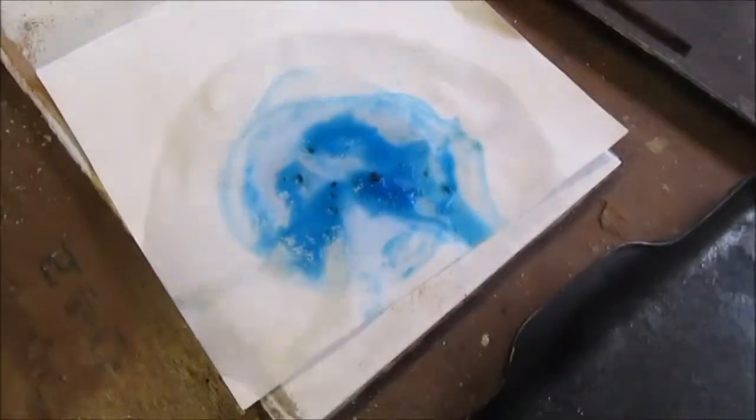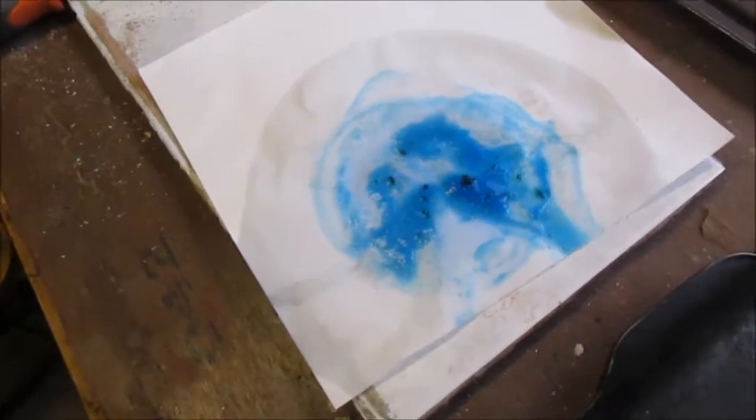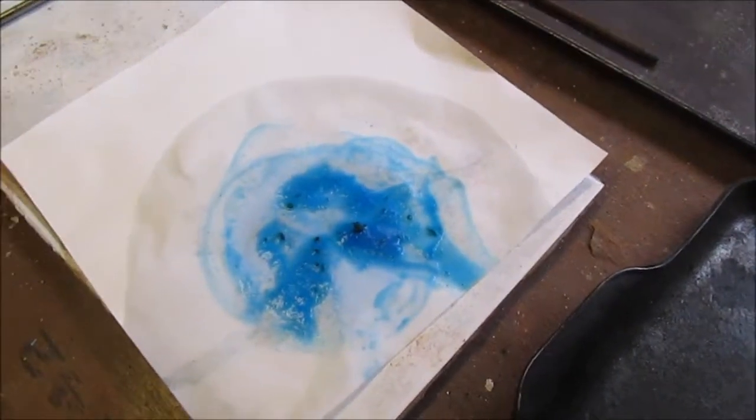So now I'm going to take a little bit of hydrochloric acid and drip that on there so you can see the formation of those copper chlorides. Those oh so pretty greens. Do you know what a stupid mistake is? A stupid mistake is where you grab sodium hypochlorite instead of hydrochloric acid. That's a stupid mistake.